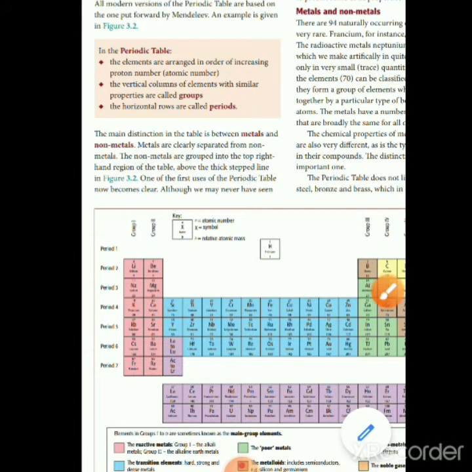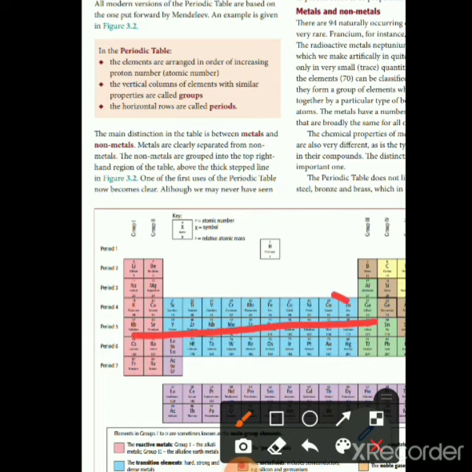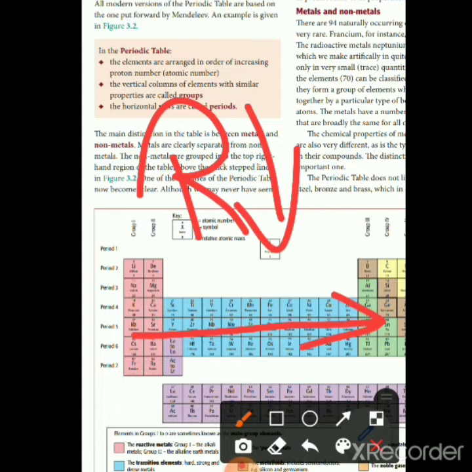But in the other case, when you move from left to right, the reactivity will decrease, and the number of shells will also decrease. Why is it so? Because we are moving from metals to non-metals, and non-metals are the ones that attract the electrons given by the metal. So in this case they will accept the electron, and their size will get smaller, smaller and smaller. Okay, so that is the case till this point.